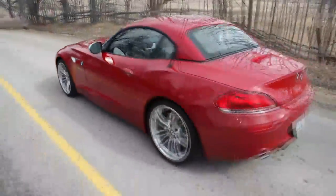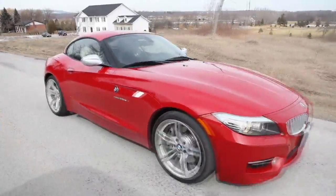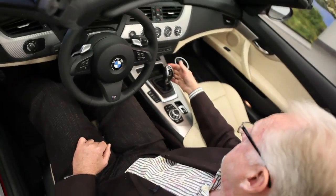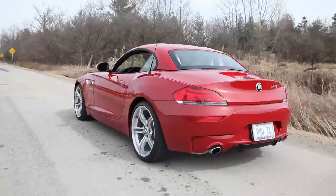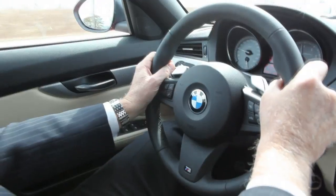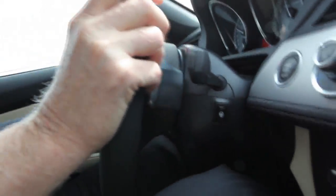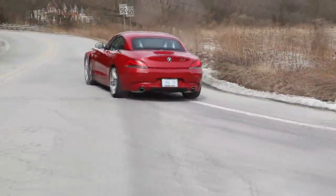Rather than a standard transmission, the only transmission this car comes with is this, and it's a beautiful transmission in that it shifts even faster than a standard transmission you could do manually on your own, and it runs almost as well as an automatic gearbox at the same time, and it's very simple. Once you've got it in gear, it's just forward and backwards, or in a regular automatic mode or manual mode, as well as, again, having the finger controls for gear changes right on the steering wheel, so you never have to actually let your hands leave the steering wheel if you're doing any kind of aggressive driving or track driving. So this transmission will shift faster than you can by hand with a clutch on a normal car.